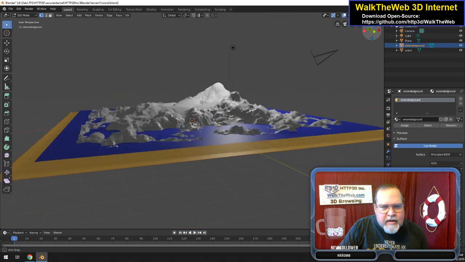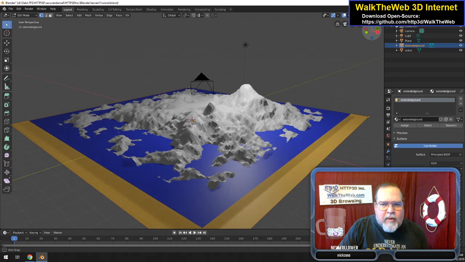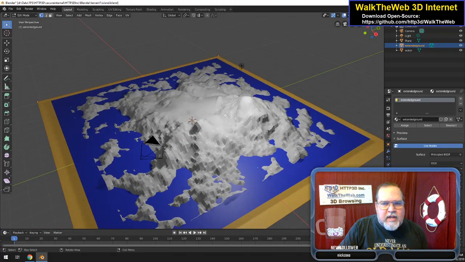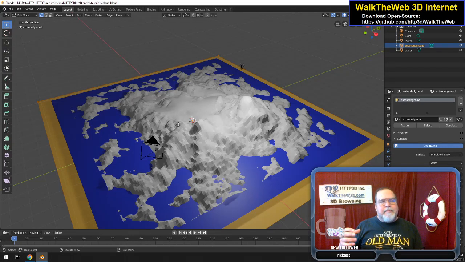Now, the cool part about this is that now that I have these two things, I may need to lower that last one, but what I'm really watching for are two things. What's going to be above the water level so that I can create my beaches, and if I want to add later on, let's say a dock or something like that, I need a way to walk down near the water and be able to get to a dock, and I'll have some trails go to that later on. That is kind of the concept of where I'm going with that.